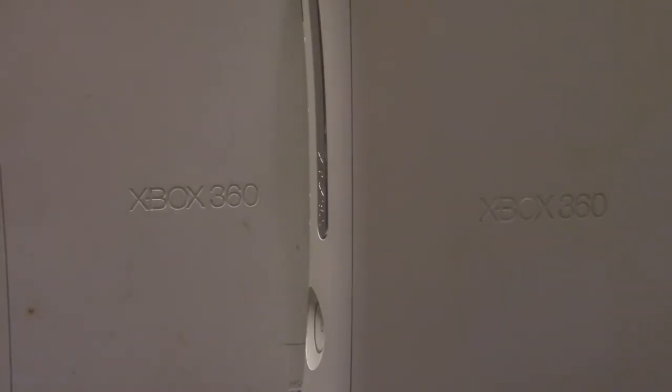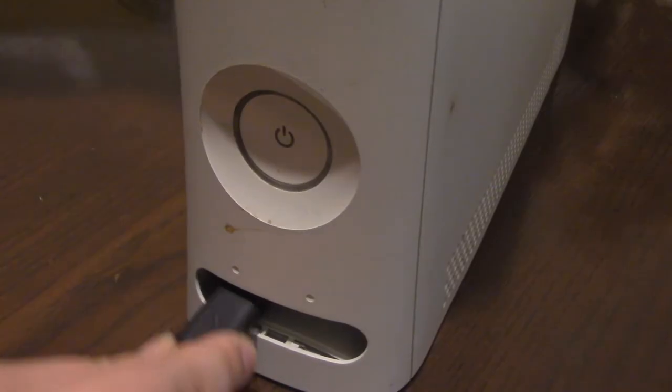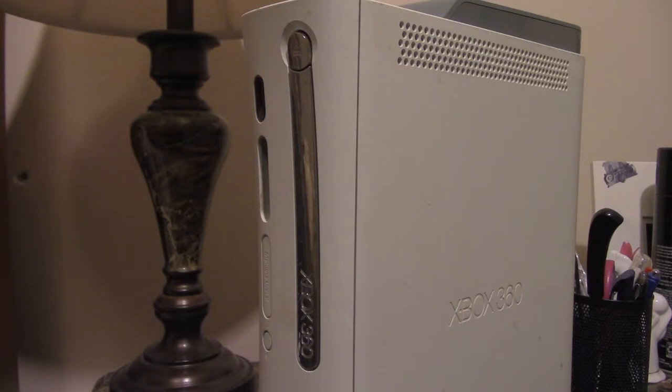If you're anything like me, you helped your family move and they said, 'Oh yeah, there's two 360s here but we don't really know if they work, we're assuming that they don't.' So you said, 'I'll take it off your hands,' you bring it home and it turns on, it outputs video, you can even plug a controller in — but when you try to open up that disc tray, it just doesn't work.